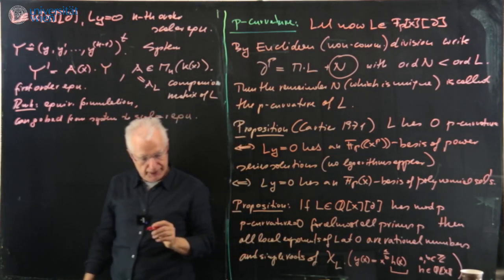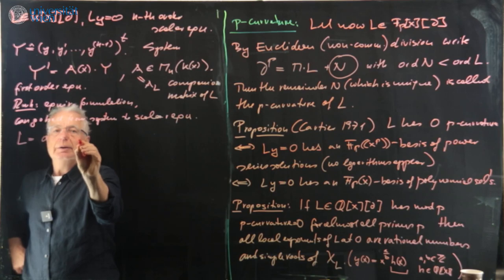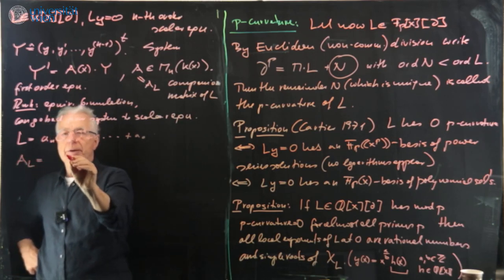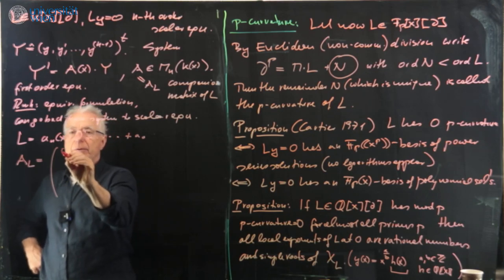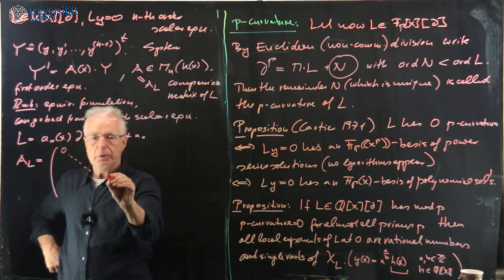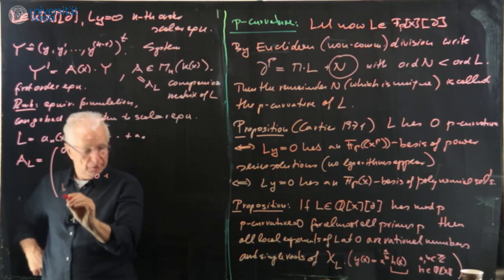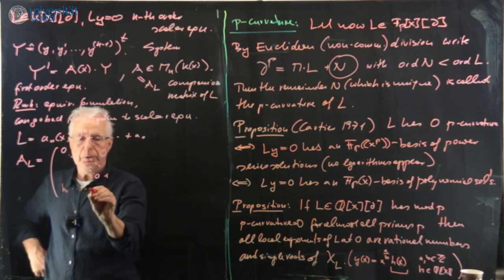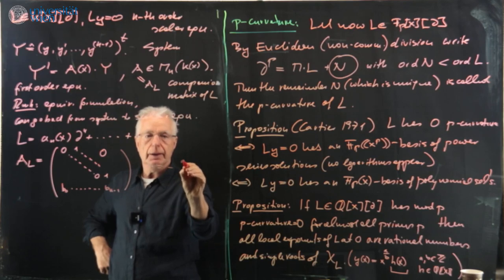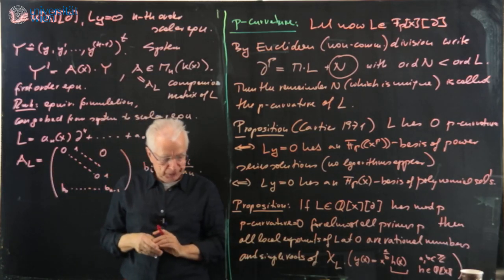Okay? So this AL, if L is AN del N down to A0, then AL will have the following shape. You have an N by N matrix. You have zeros on the diagonal. It is like this. Here you have ones in the second diagonal. And here you have B0 in the last row up to Bn minus 1. And the Bi's are just minus Ai divided by An. So you divide by the leading coefficients. This is a companion matrix.